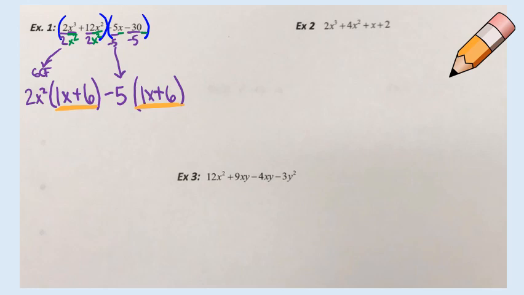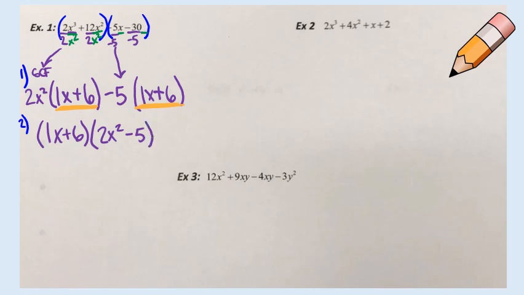That was, again, step 1. Step 2 says factor one more time. What do both of these terms have in common? They have in common an x plus 6. If I divide out or factor out an x plus 6, I have a 2x squared and a minus 5 remaining.